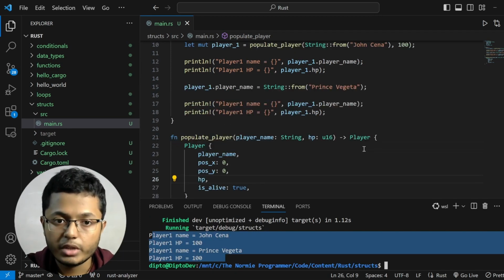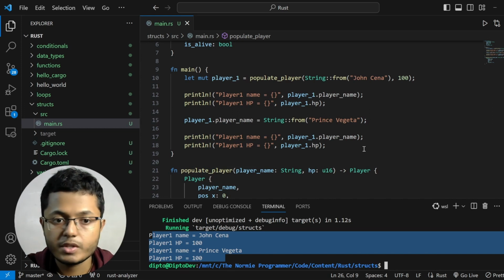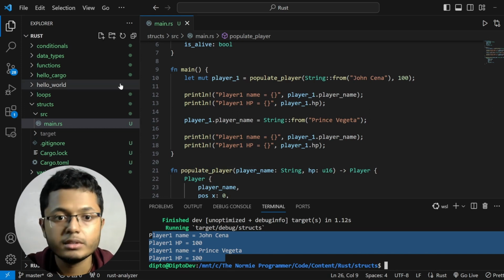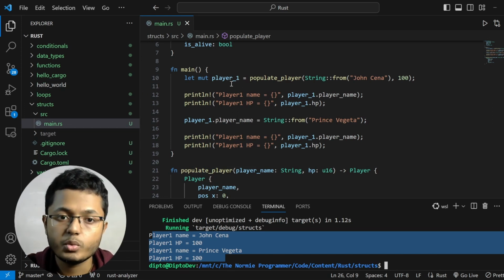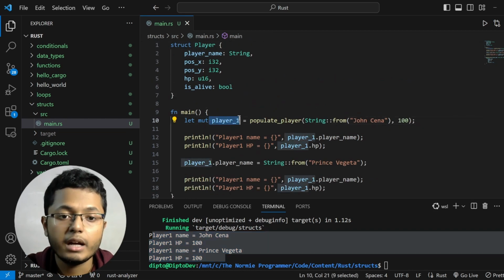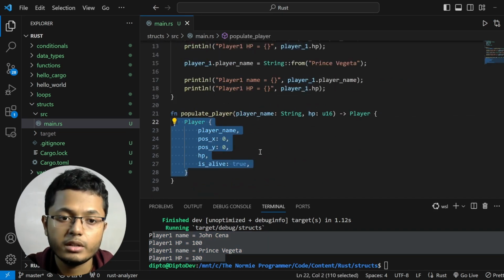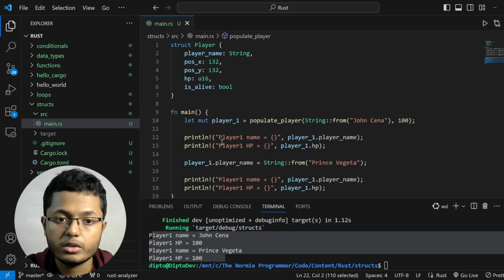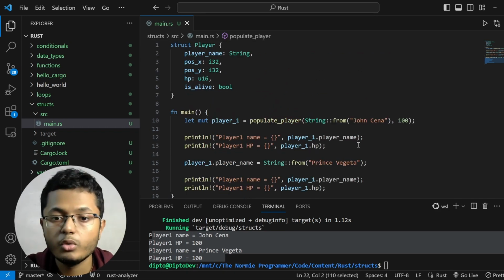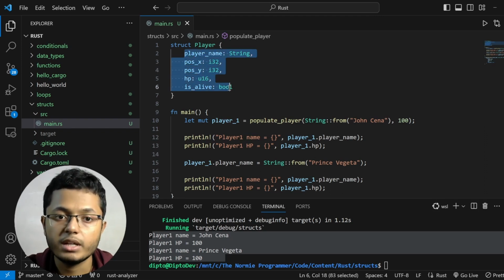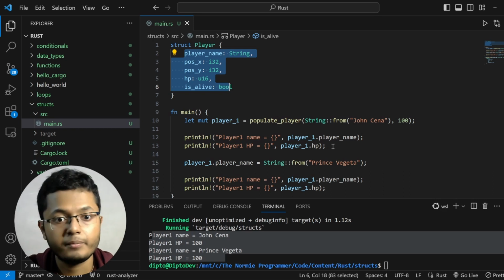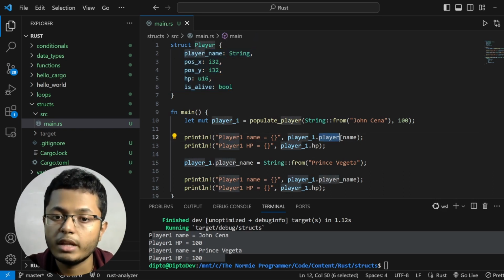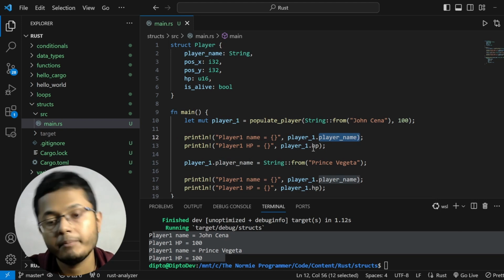Okay. So now one more thing that we need to discuss, which is also very important, is that what we are doing right now is we have one player one, and we are populating our player one here in the populate player function, and we are using the dot operator and printing out each field, which is a little bit hectic actually if you think about it, because we have to write 5 lines if we want to print everything, and we don't really want this thing, and we also have to know what the different fields are by name.